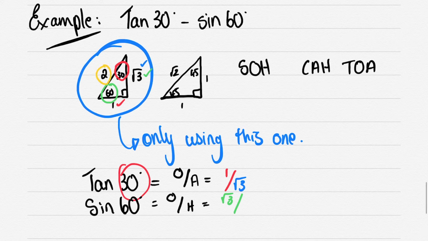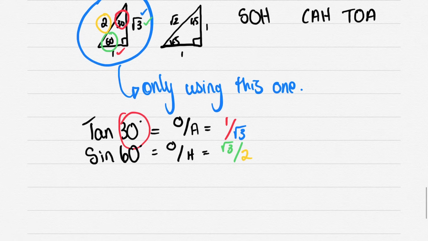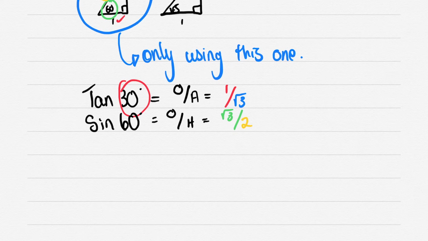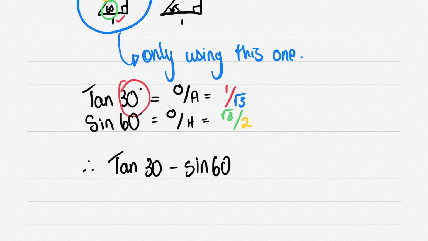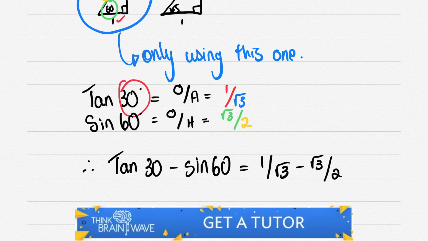How do we then subtract these values from each other? We'll get into that. But once again, if you do not know what's going on, go and watch the previous 2 videos that are in this playlist. They're well categorized and they follow on from each other, so you need to start from the beginning. If you're here from the first 2 videos and you can't remember, please go back and watch them. They are so good in terms of explaining basic trig. So let's move on with this problem.